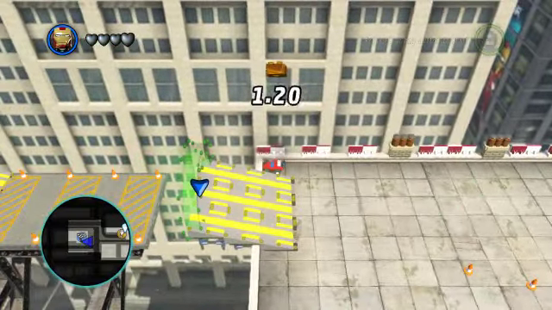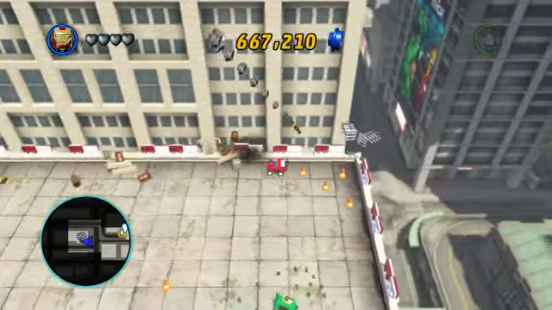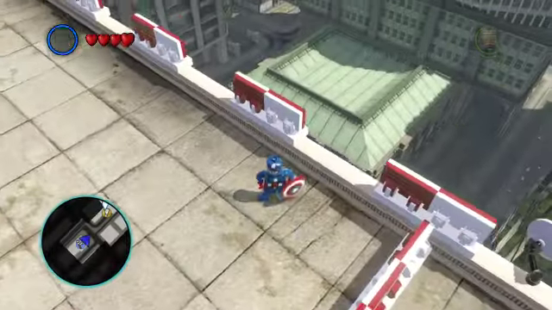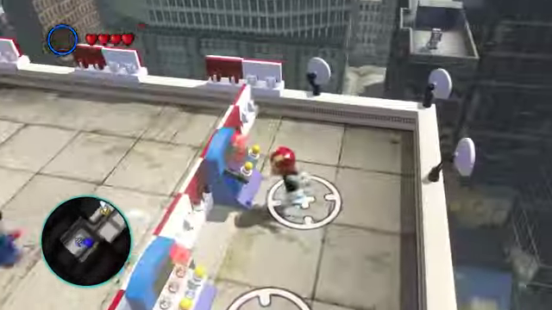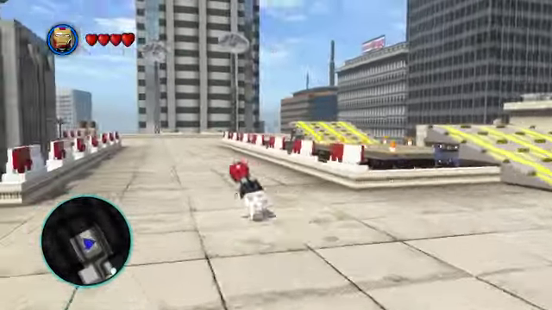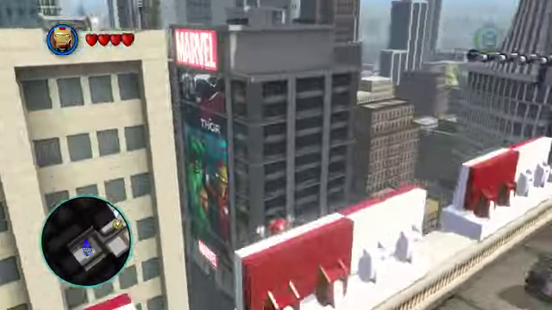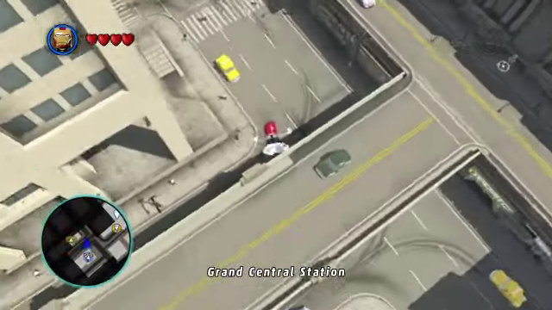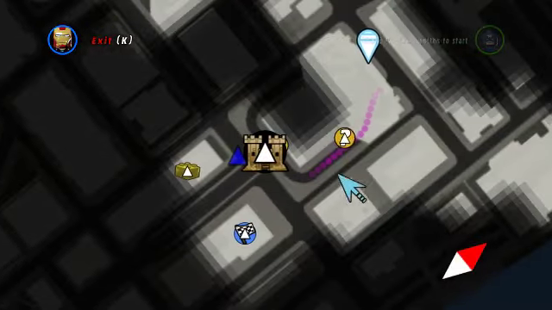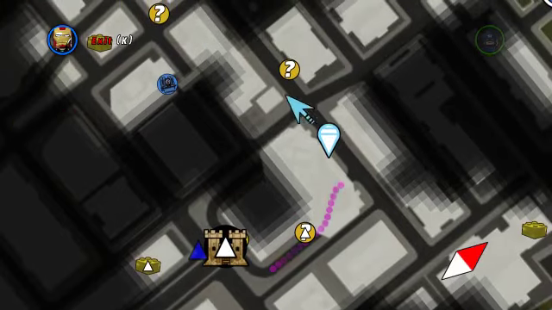Oh, no. No, no, no, no. Oh, okay, I give up. How do I stop this? I'm done. Alright, yep, we're done. Who needs it? Where are we going? Stark Tower, let's go. Is this Stark Tower? I hope so.